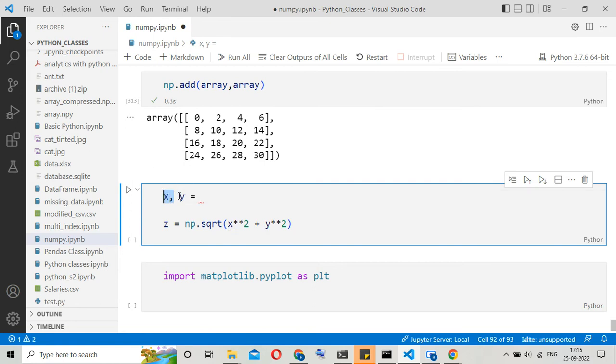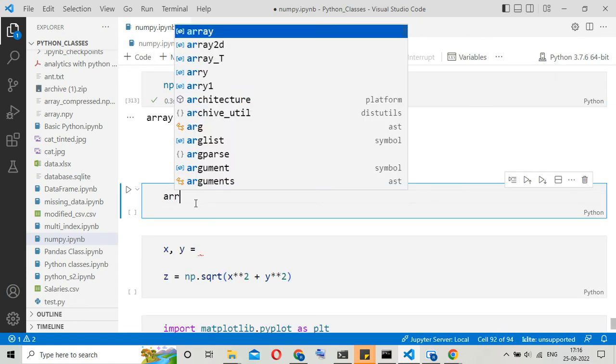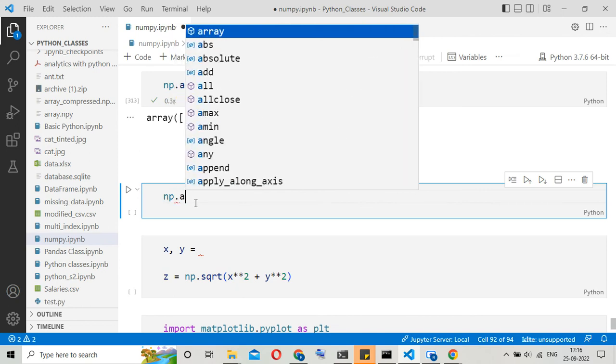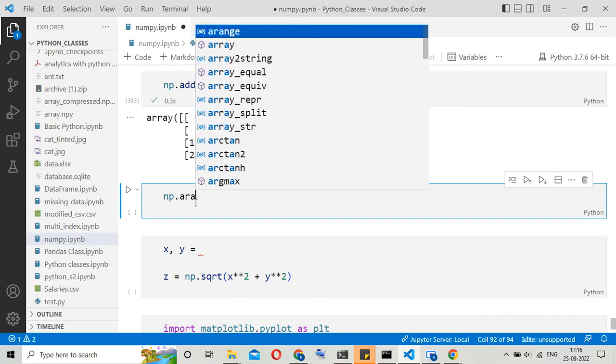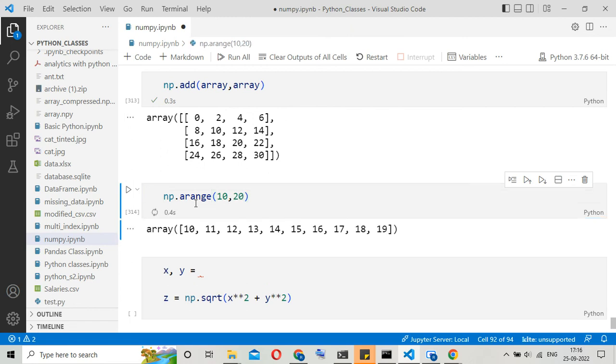Meaning variable assignment: one variable is x, another is y, and they are equally spaced. When we talked about np.arange, I gave you start and end.